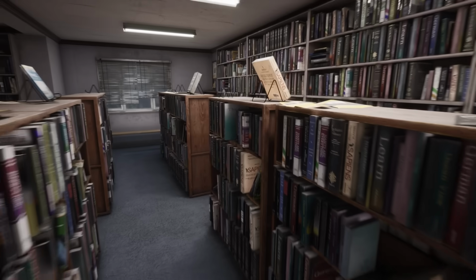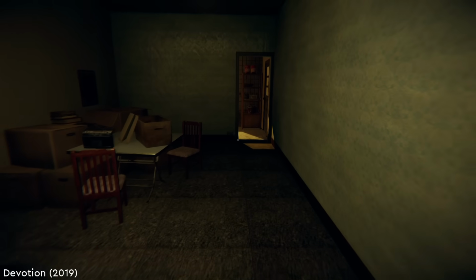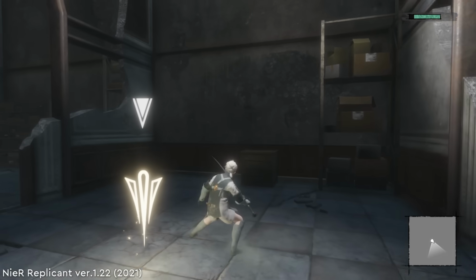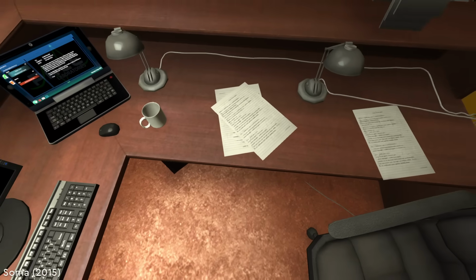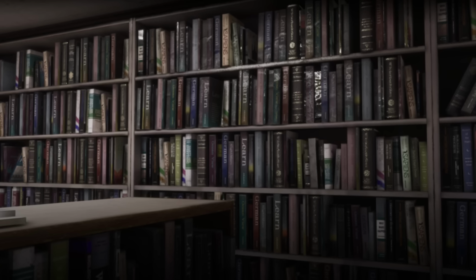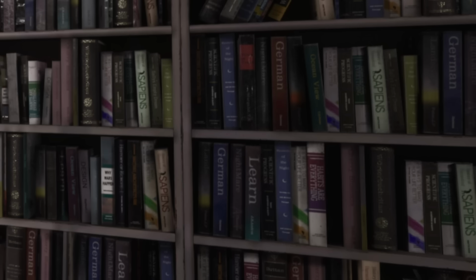Now, many of you who have played a game before know that when developers have to cover a ton of wall space with a lot of textures, and it's not just a wall, they understandably have to take shortcuts by blending stuff in and reusing assets. And it really seems like this is what The Short Message is doing. The book Learn is almost procedurally generated to appear every few books with a slightly different color to appear random. German is blue here, but red here. Sapiens is doing a triple bunk bed thing with 2 other copies here, but that one in the middle is teal, so surely we won't notice.